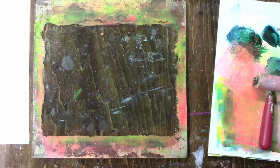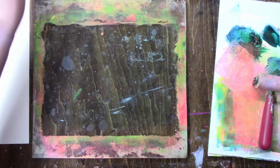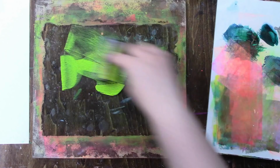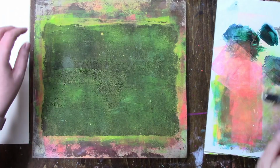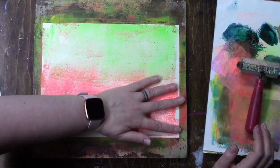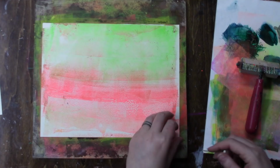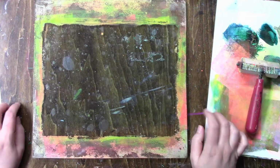Okay, one more. I really don't know. I want to do yellow. Maybe I'll just do yellow and see if it pulls up any previous layers. That'll go a lot. Okay. Coffee break.